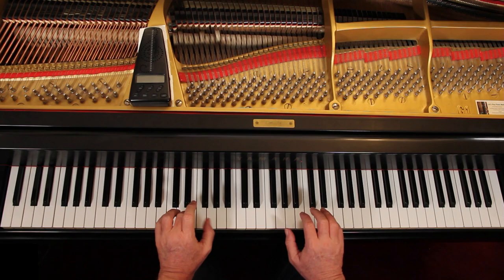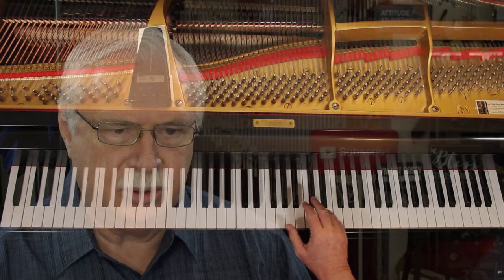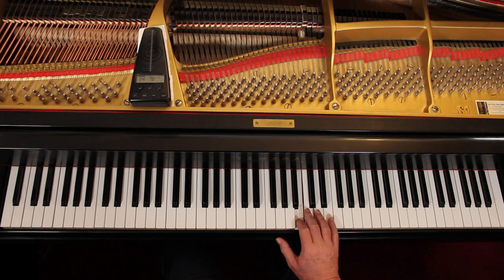Now on the pickup to measure 9 here, I slurred it at the beginning, the pickup, so I'm going to go ahead and slur this too. I'm going to slur those first three notes together here. Music doesn't show that, but I feel that's more appropriate. I'm going to stay consistent like I did at the beginning, so I'm going to slur the pickup note into the next note. That's pretty much the articulation.